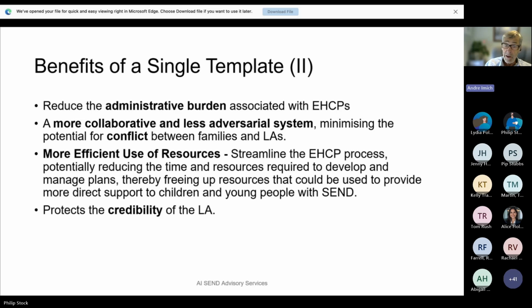I'm sure about that. But also, it's interesting that I've heard, for example, under one section, there are 4 needs identified under cognition and learning. But I do hear from the tribunal that in section F, every time speech and language therapy, for example, I'm just using that as an example, is referenced in relation to a need, the next time it's repeated, they see it as cumulative, whereas the local authority has written it twice, but intended the same level of provision to be made for that particular need to be met. And so there are those sort of complex issues that I think would be resolved more easily by having a single template.